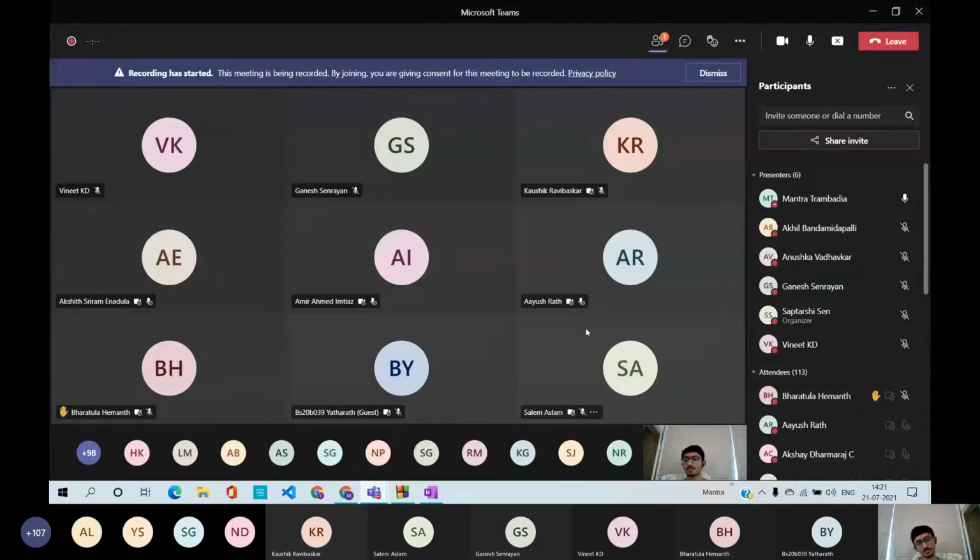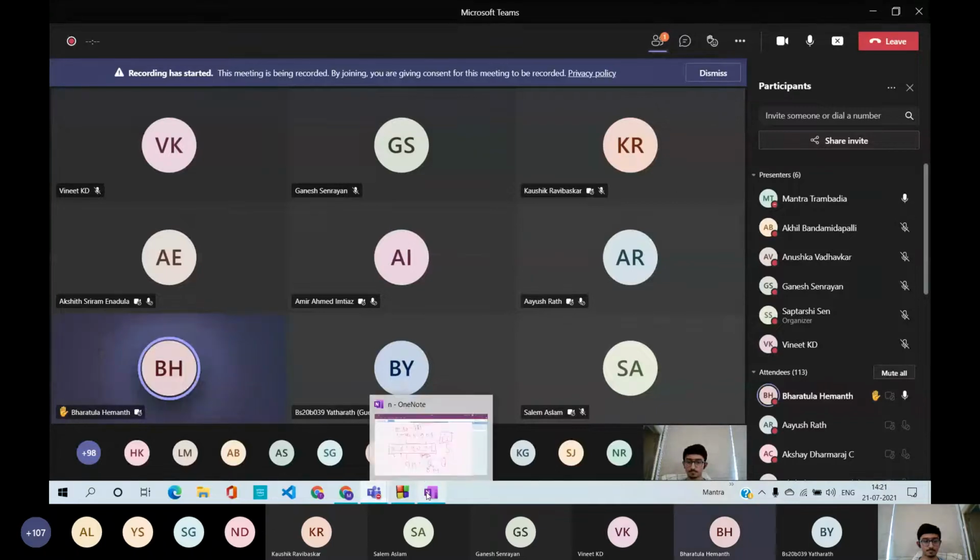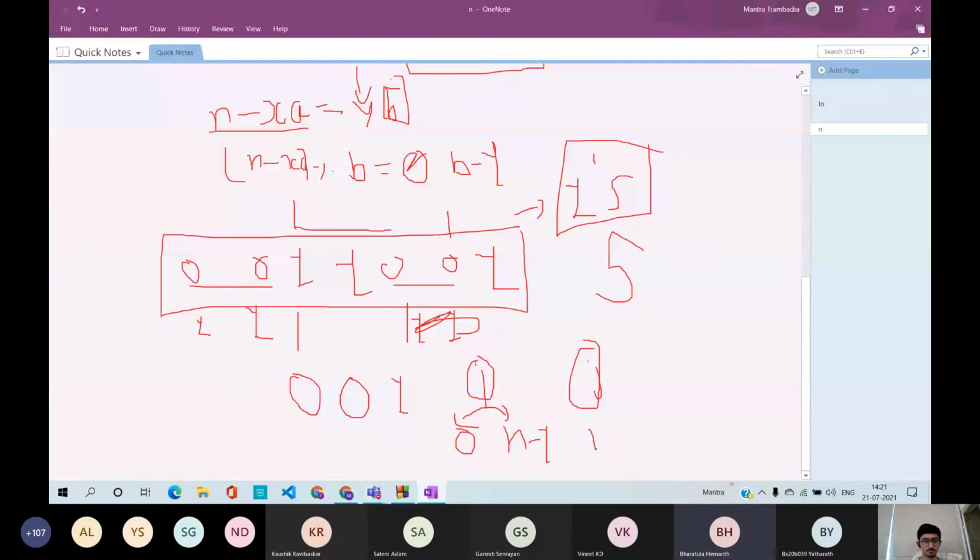Because the ending index can't be smaller than the starting index. So we use i plus 1, yep, i plus 1 to n. It will be less than n, only up to n minus 1, because our indexing is that way.